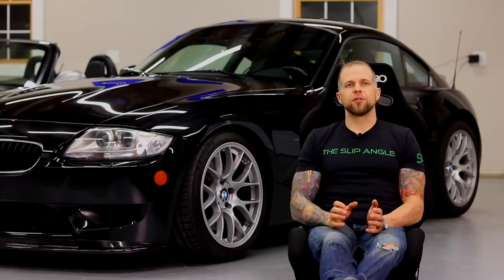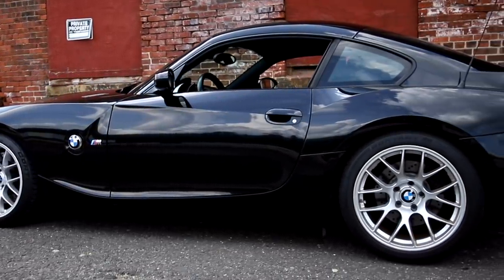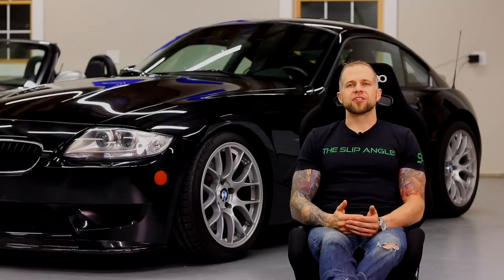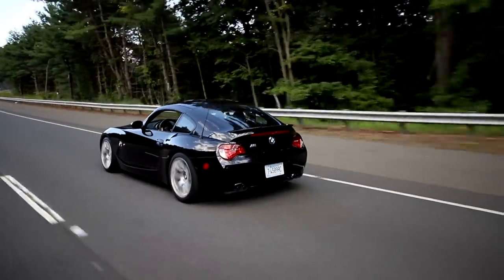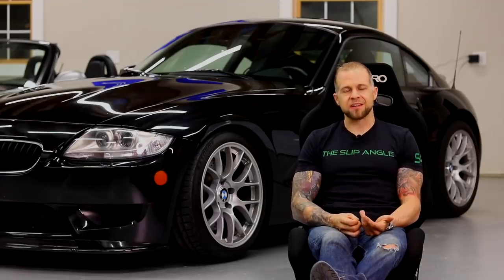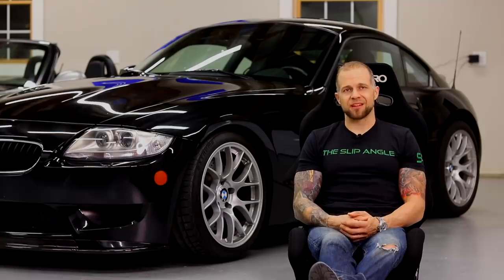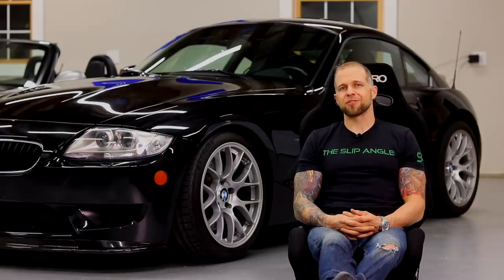Even though I love the whole atmosphere a grand touring car provides — a quieter cabin, a long hood up front with a big engine sitting very far back right above the rear wheels — the big downside with most grand touring cars is their weight. The Z4M bridges the gap between full-on sports cars and grand touring cars. It weighs in at 3,280 pounds wet, which is not heavy but not light — not RX7 light, which is around 2,700 pounds in the trim mine are in. But it's a great balance, and I've taken this car on many trips. It's one of my first go-to cars when it comes time to travel across state lines.